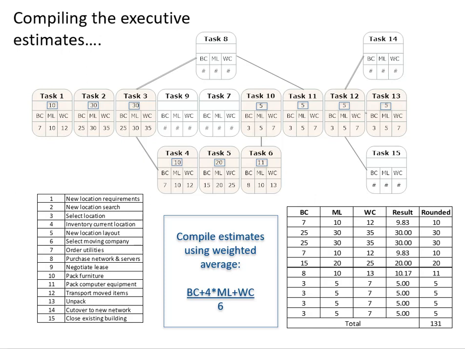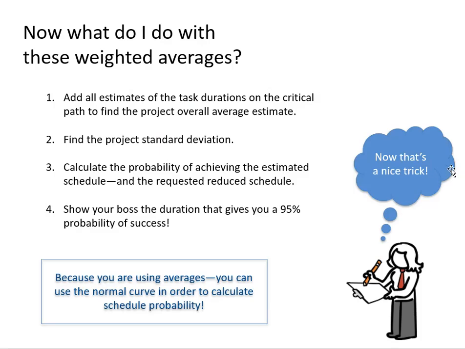So you've achieved something here. You know the critical path, and this entire schedule, the high-level schedule and the critical path, was derived using estimates from executives who are trying to get you speeded up. Okay, but there's also a benefit. Because each of these are created using a weighted average, the result is a sum of averages. And so that total is known as the project mean. What do you do with these? Okay, good question. You add all the estimates on the critical path. That is the overall average estimate known as the project mean.